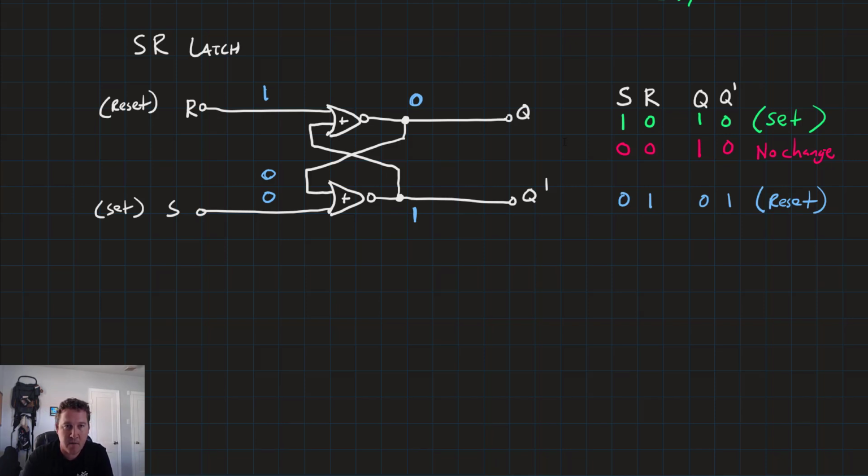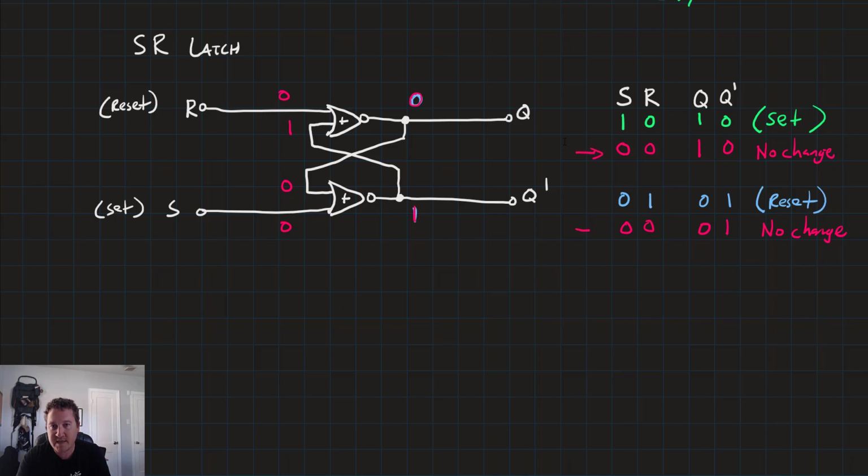Now let's take S and R back to 0, 0. So we have 0 on R and 0 on S. And remember, our outputs are still there, so we have 0 and 1. So 0 and 1, anytime there's a 1, the output is going to be 0. And we have 0, 0, which is our case that gives us 1. So notice that our output now is 0, 1. It's still in the reset. It didn't change. And that's what makes latches really useful.